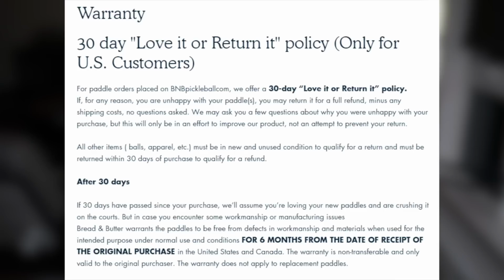That said, I have to admit that this paddle is so unique that I think it's one of those things that you're either going to fall in love with or you're just not going to like it at all. And I'm not sure how much room in between there is with this one. Still, if you are interested in it, I would definitely give it a shot, as they do have a 30-day full return policy. And even after that ends, they still have a 6-month warranty, which is great.